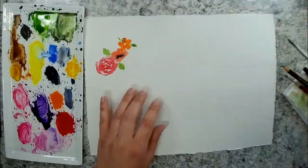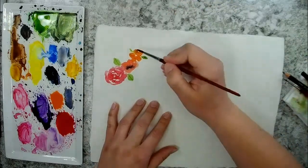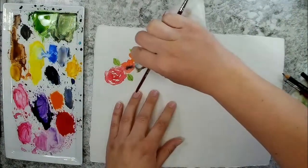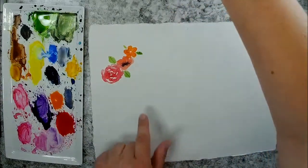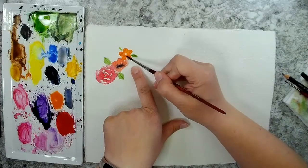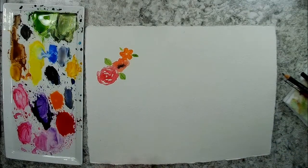Just touched my orange. Okay. I am going to make a point to not do my leaves until I get the rest of my flowers done for the rest of this here. I'll dry that. Go back over my orange there. Alright, you can already tell with this orange flower in particular, you can see the little fibers and it's giving you that really neat texture that you can really kind of play up.